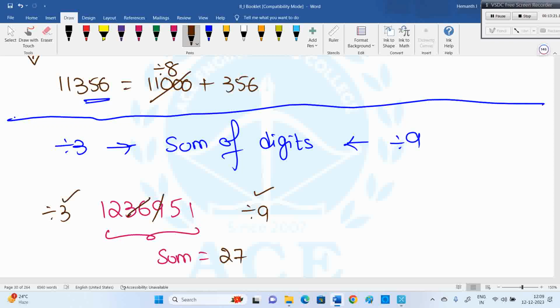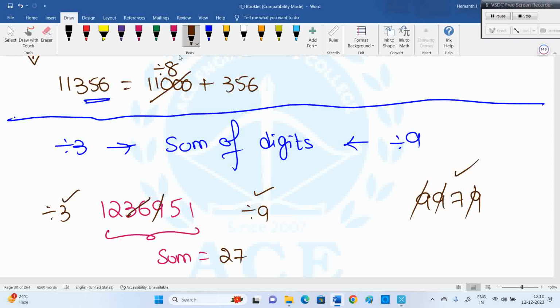You ignore it. Or else let us say 19. What is the sum of digits for 19? 1 plus 9 is 10, 1 plus 0 is 1. In 19, 9 is a dummy. Directly remove 9. Let us say 997. What is 9 plus 9? 18. 18 plus 7 is 25. 2 plus 5 is 7. In 997, you remove the 9s, directly 7 only. Say my number is 9979. The sum of digits is 7 only. 9 is a waste. Directly we can go with 7.